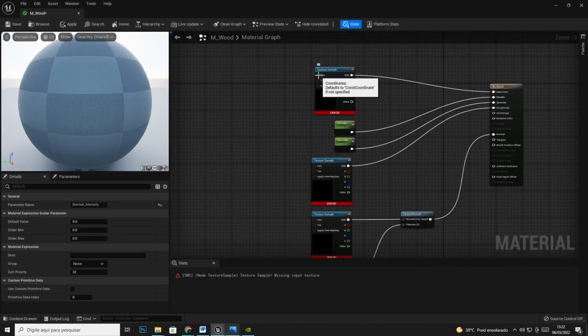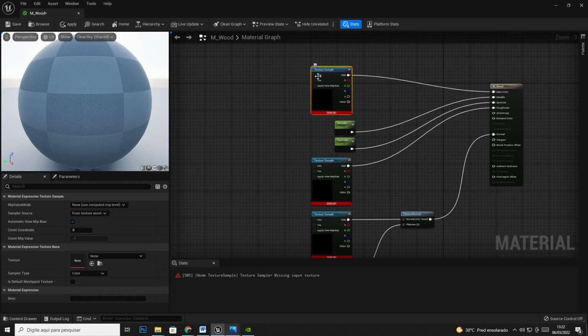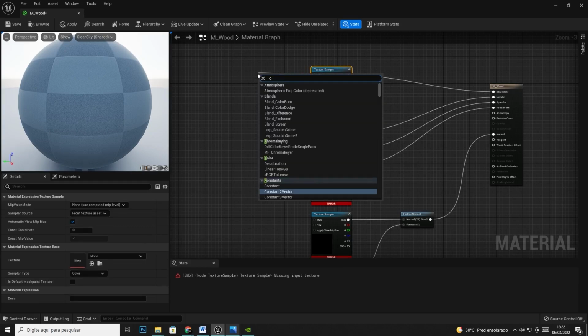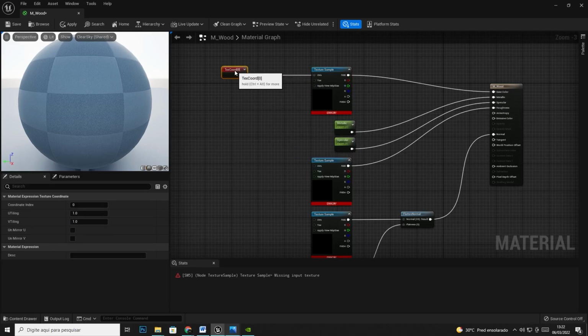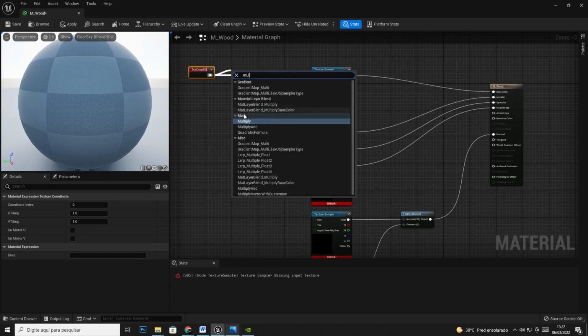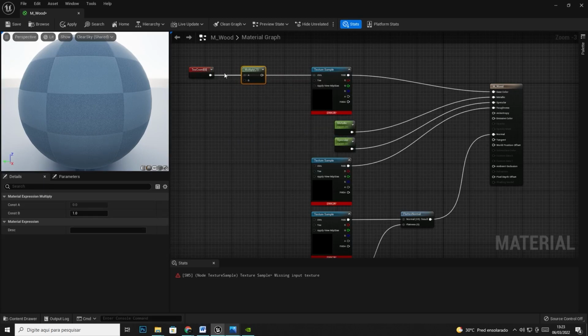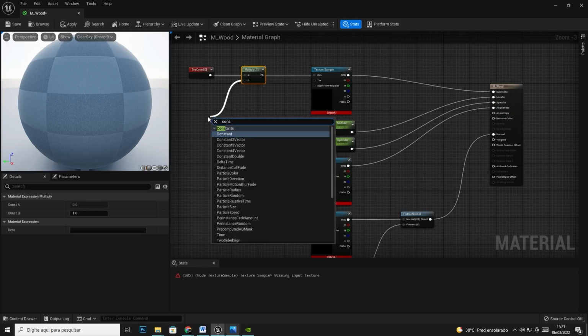All right. So let's put an adjustment of size of the texture. Do you remember that? Coordinate. Okay. Let's apply a multiplier. Do you remember that? So that we can multiply here. Okay.